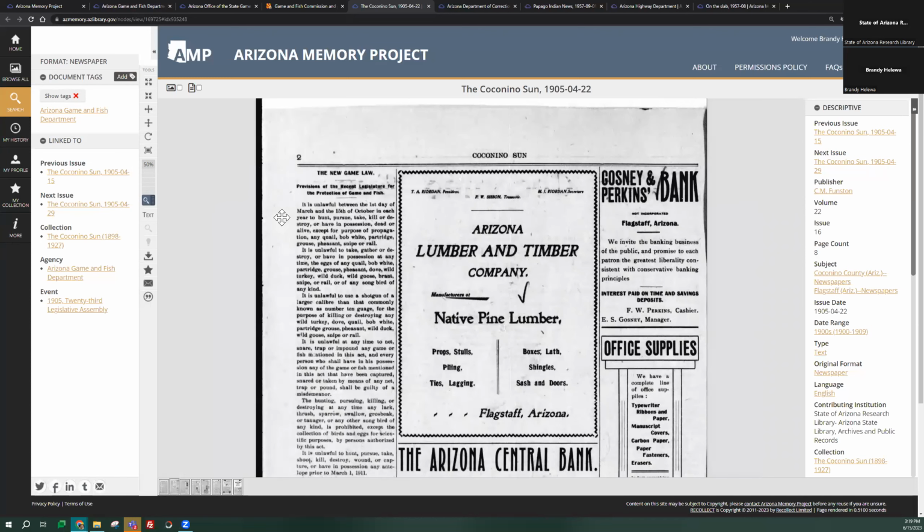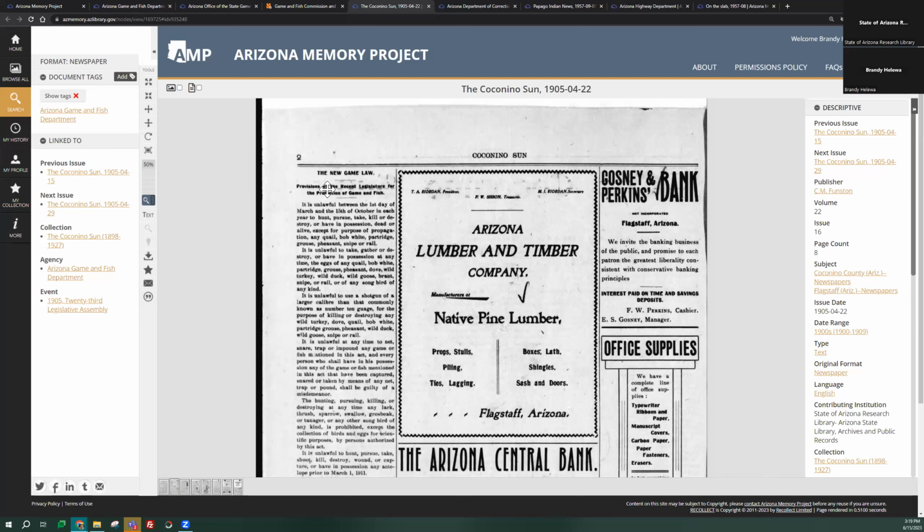So again, if you're doing research on the Game and Fish Department, this might be of interest to you. From 1905, some work that the Game and Fish Department put in getting some of the game laws changed. So I just wanted to point that out.